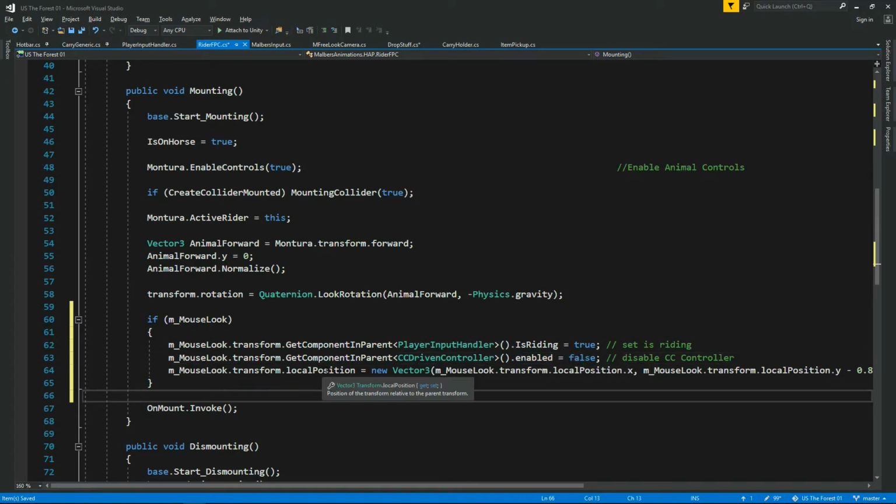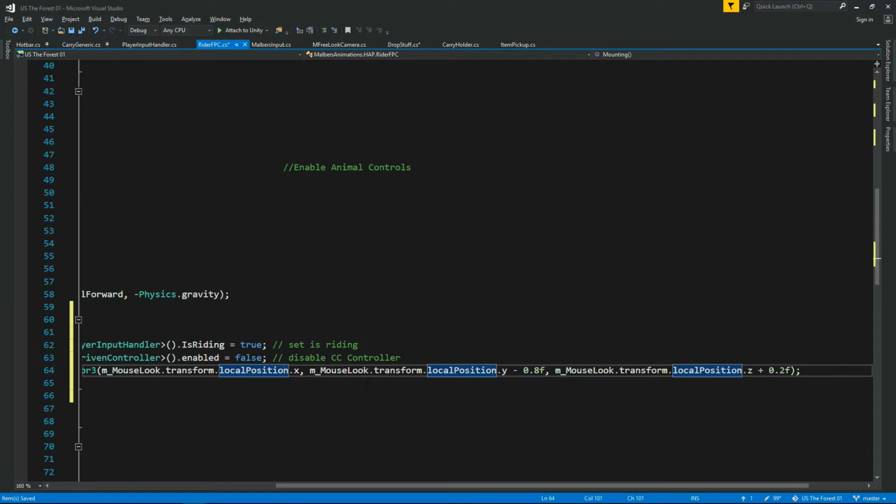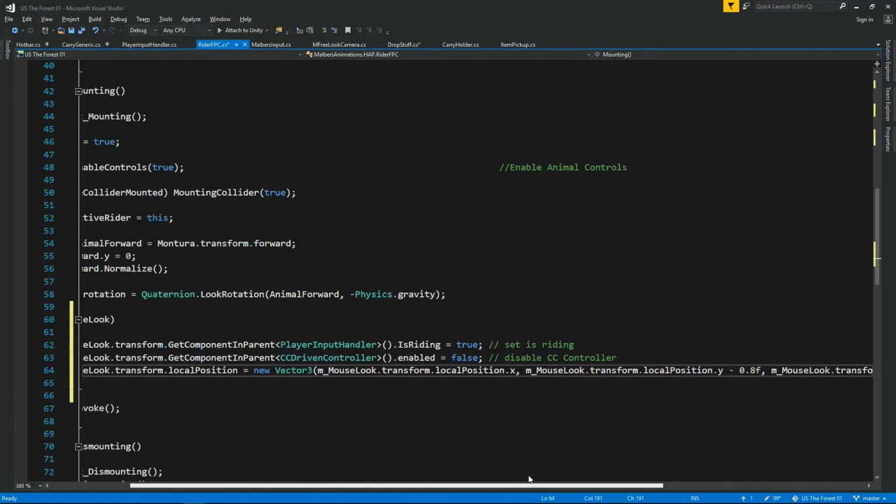Now we're going to change the position of our player, well, the mouseLook of our player. He's under the look root, because if you don't, your player is floating well in the air above the horse, so you want to lower that down a little bit. And the way you do that, you've got again the mouseLook's transform. It's a local position this time. We're going to do a new Vector3, and the X, we don't need to worry about, so we're just going to use its current one. The Y, so we've got the mouseLook.transform.localPosition.y. We're going to use the current one, and we're going to minus 0.8f because it's a float, otherwise you're going to get freaky errors. And the Z likewise, but this time we're going to add 0.2f because it's a float. So we're going to lower him down and move him forward just a little bit.